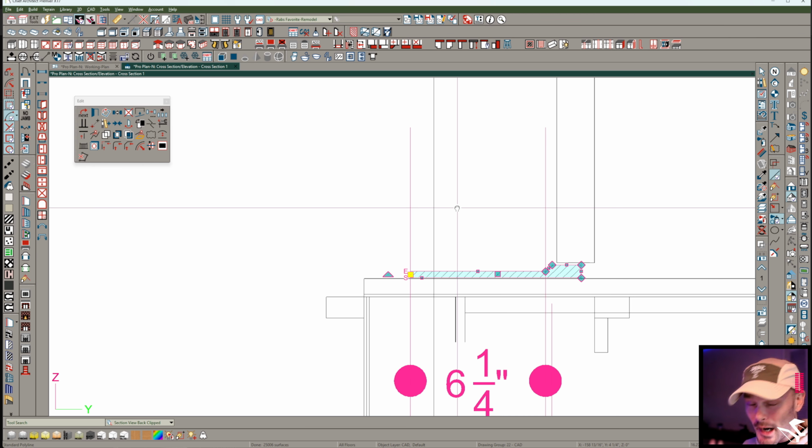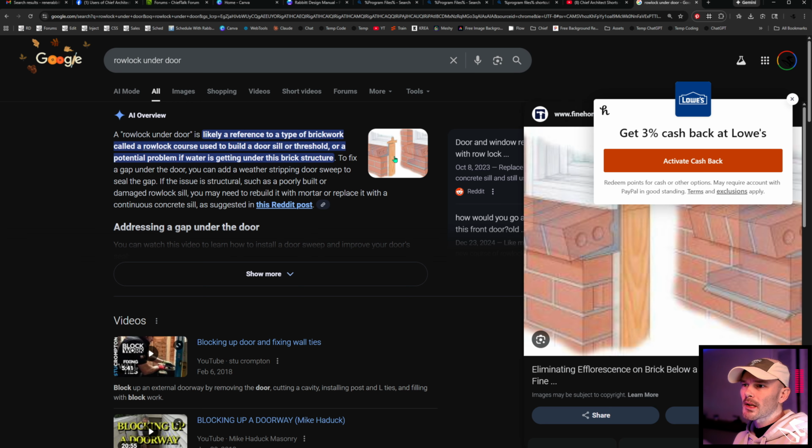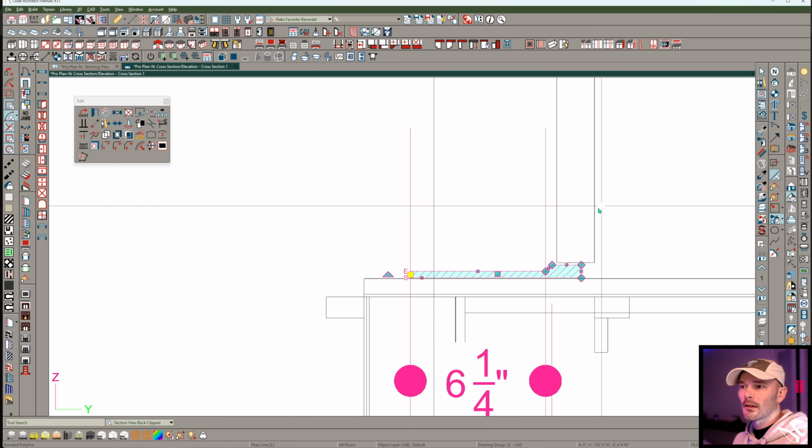You know what? I don't know true spec on this, so you old heads that really know what you're doing with these brick thresholds, let me just, this is basically a detail that immediately popped up, right? We've got a threshold and then an apron down, and then we're mortaring this in, or maybe grouting this in, right, at some kind of pitch, probably like a 22-degree pitch or something. Okay, I'm not far off on my thinking here.